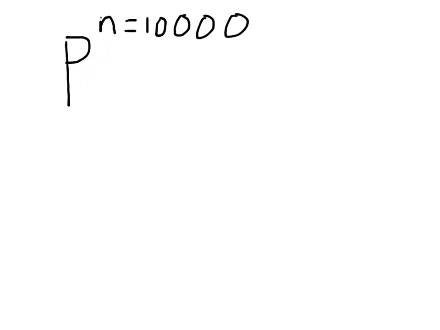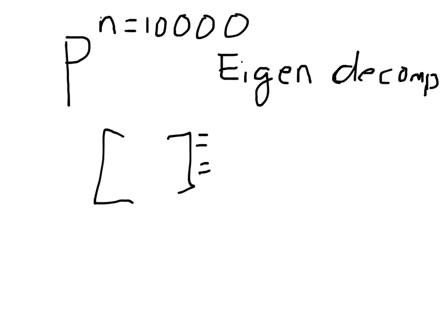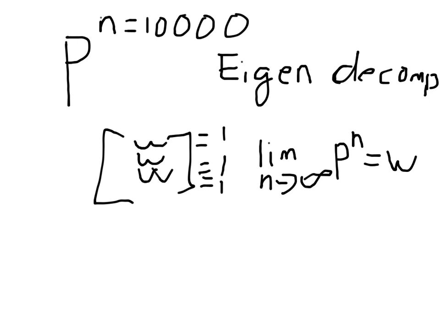But the other way people do it is what is called Eigenvalue Decomposition. And what that is, is taking advantage of the properties of this, that it's probabilistic, that is the row vector sum to 1. So you got, it's probabilistic. These guys sum, each row sums to 1. And that in the limit, as N goes to infinity, this approaches a row vector W. So basically, these are a bunch of W's, and that's sum to 1, and they're all equal.